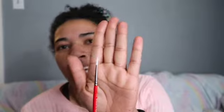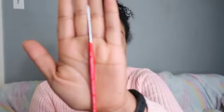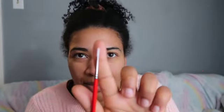I got this paintbrush. I'm not a paintbrush snob or anything. I don't need the best of the best or the most expensive. If it works well for me, great. This just happens to be a Winsor and Newton University series number 2, if you're looking for the size. It's a smallish brush. I didn't look at the size. I just looked at the actual literal tip and was like, that looks like a good size for me. Good for acrylic and watercolor paint, which are the 2 main paints that I use all the time.